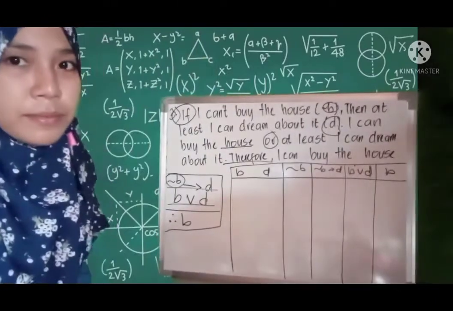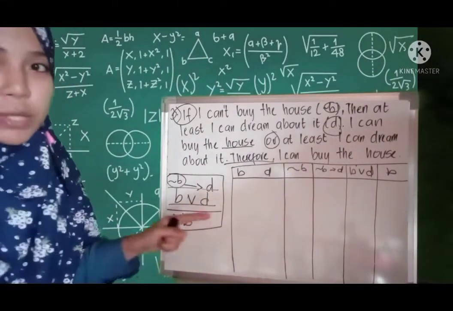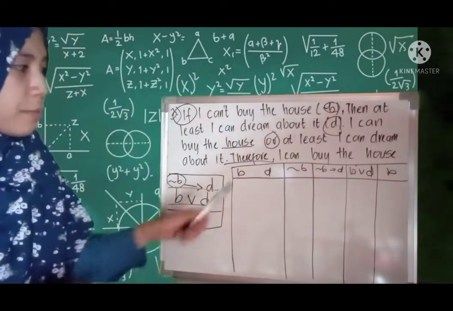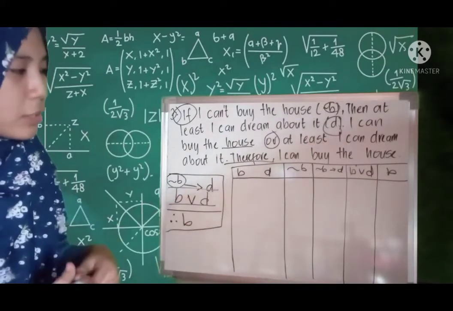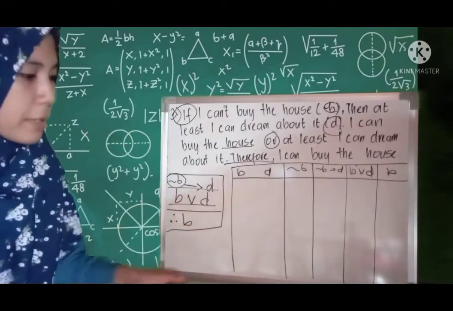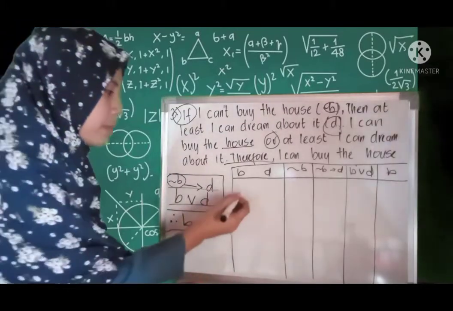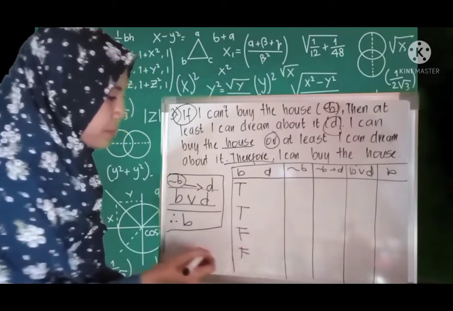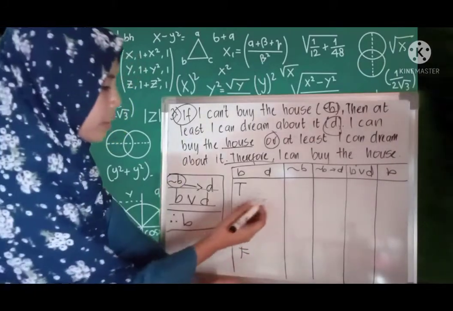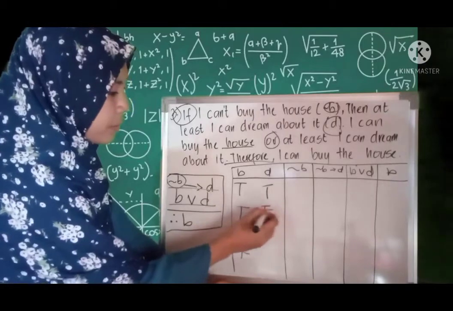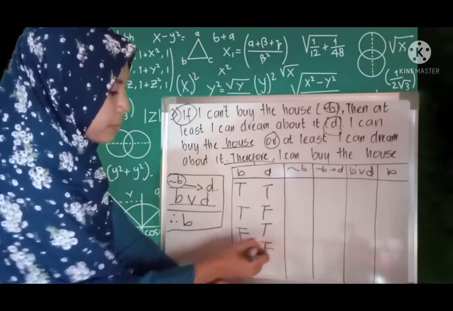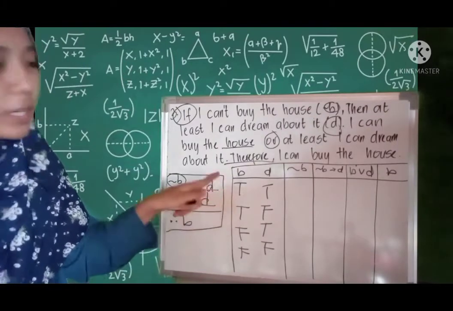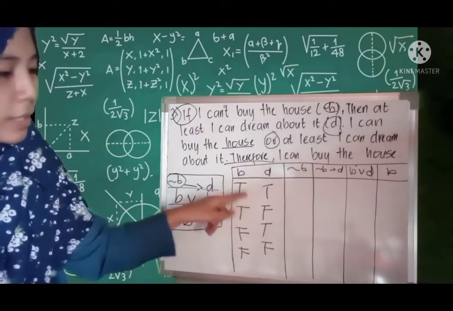So ngayon, as what I've said in my last explanation, pag dalawa lang ang ginamit nito sa statement, apat lang yung magagamit nating row. So, true, true, false, false. Then, true, false, true, false. Always remember na ang ilalagay natin dito ay constant.